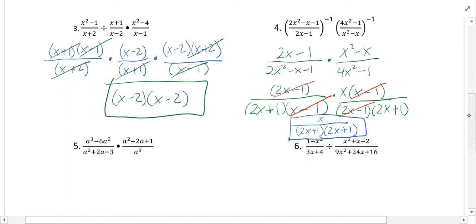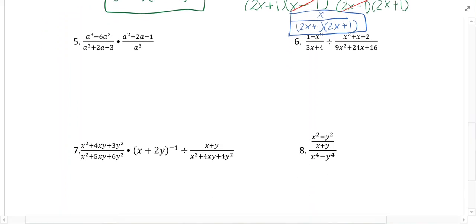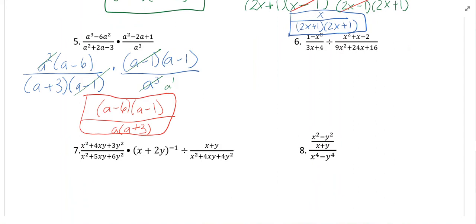Okay, so I want you to go ahead and pause the video and try to do number 5. Okay, so let's take a look at how you did. In the numerator here, we had to factor out the a squared because that was the GCF. On the bottom, you had to say what are the factors of negative 3 that add to 2. So when we factored that, I got a plus 3 times a minus 1. On this right-hand side, I had to say, what are the factors of 1 that add to negative 2? So when I factored, I had a minus 1, and it's all over a cubed. So then, when I simplified, I was left with a minus 6, a minus 1 in the numerator. And in the denominator, I was left with a parentheses a plus 3.